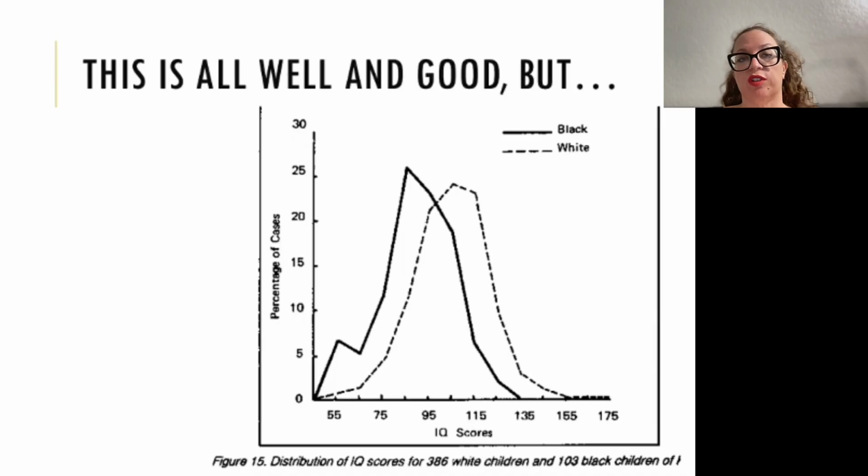This particular study was done in Harlem, and they were looking across 2 groups of children. They were looking at black children and white children. And the study was done to suggest that anti-segregation was not a good idea. They were suggesting that segregation should remain because integrating black and white students together in schools would be problematic. It would hold the white students back. And this is a graph they came up with, a figure that they came up with to illustrate this.